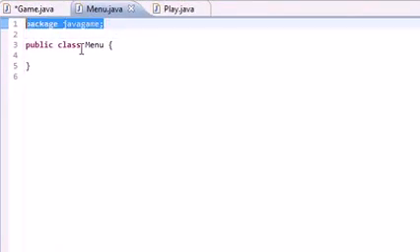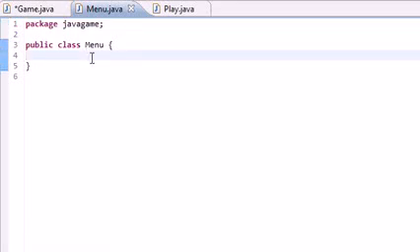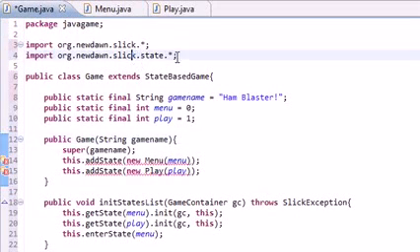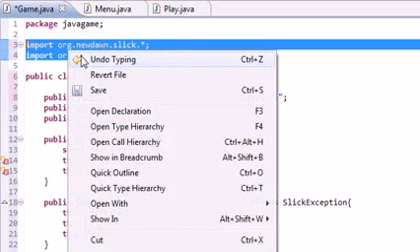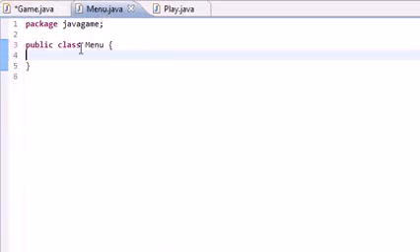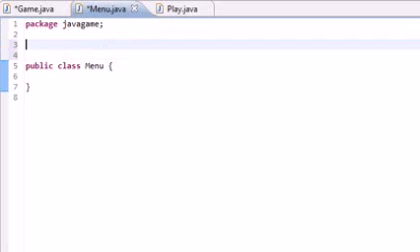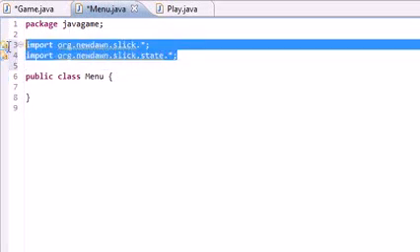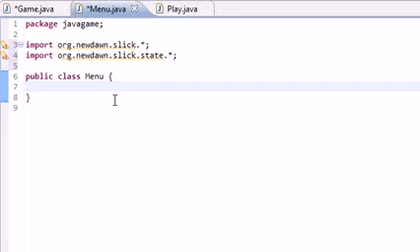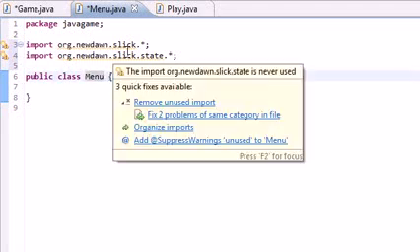So of course our package, that's what package we're working with, Java Game. And what we need to do is actually import these two things from game.java. Copy. I could type them in, but I'm way too lazy to do that. So import those two things from Slick, and now I think what I'm going to do is just go ahead and include each method that I need to include in this class. And in the upcoming tutorials, I'm going to fill in and show you guys how to work with each method. But now I just want to show you guys the very basics, how to create a very simple screen.